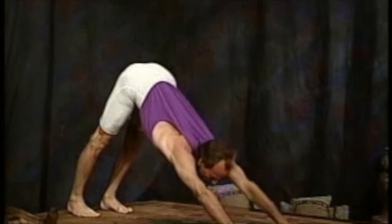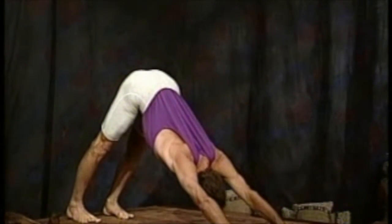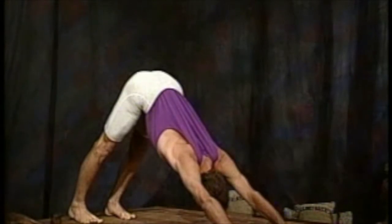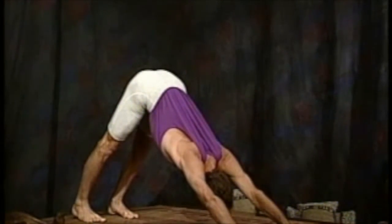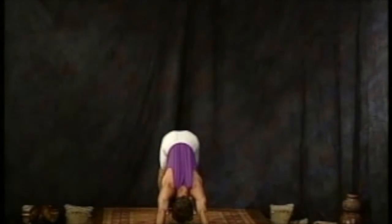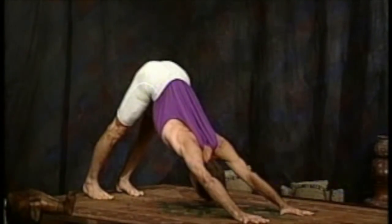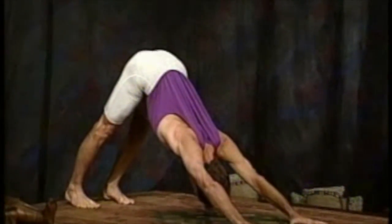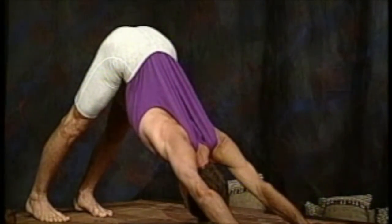And full deep breathing. Remember, your feet should be about 6 inches apart. The entire palm pressing into the floor. We're going to stay here for 5 counts. That should already be about 2. Keep the spine long. Move the top of your head toward the floor. The heels move toward the floor, and your chest moves toward your feet. All right, that's 4. Strong breathing.